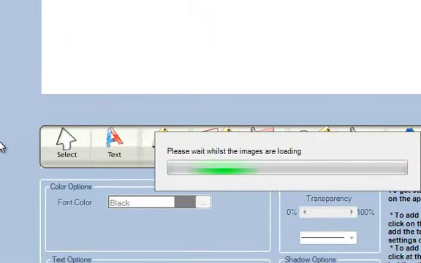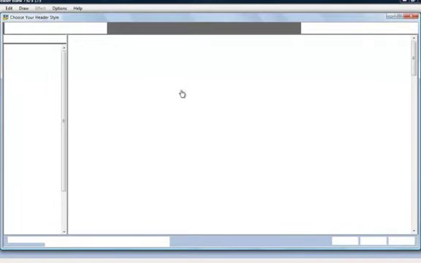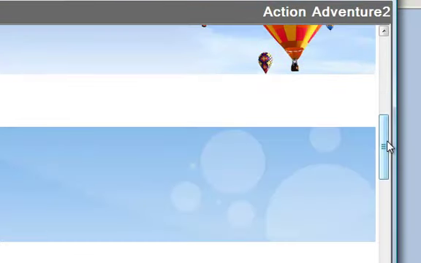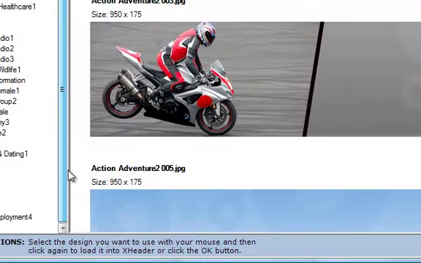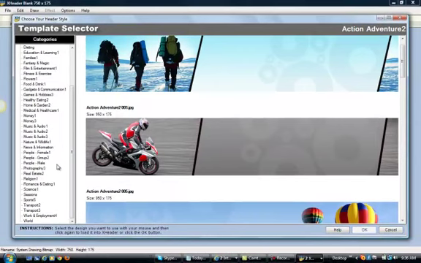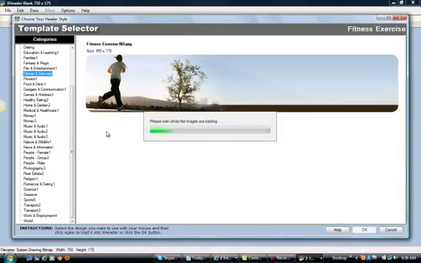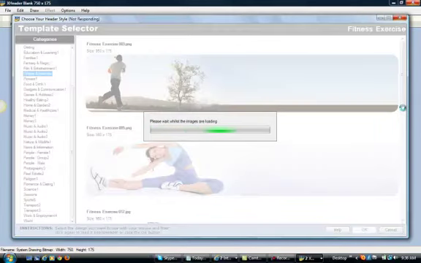just thousands already. I think at least hundreds of really cool headers that you can use and start off with as a template. And I'll run through it kind of quick. It's been a while since I've actually made a header for somebody. But if you look over here on the left, there is just lots of different categories. You got work, employment, fitness, and exercise. These are real popular, and they're very, very good images to use.